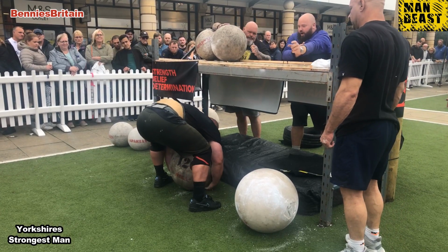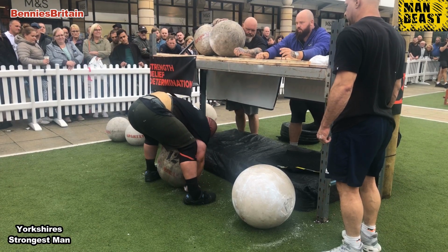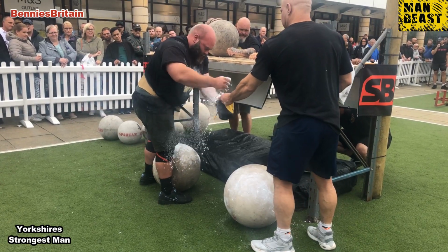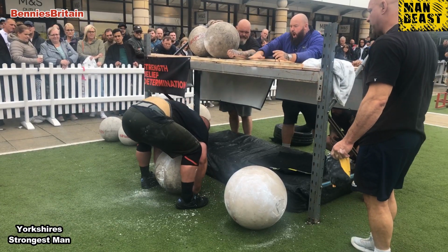He knows he's got to be quick on this as well. He gets that first stone up quick. This could steal points for him, but again, that one takes a little bit awkward. He knows that. And then Scott Ball is currently in the lead, but yes, he could take his time at this, he could chalk this up, and then he could get the 140 kick on the side of the change.